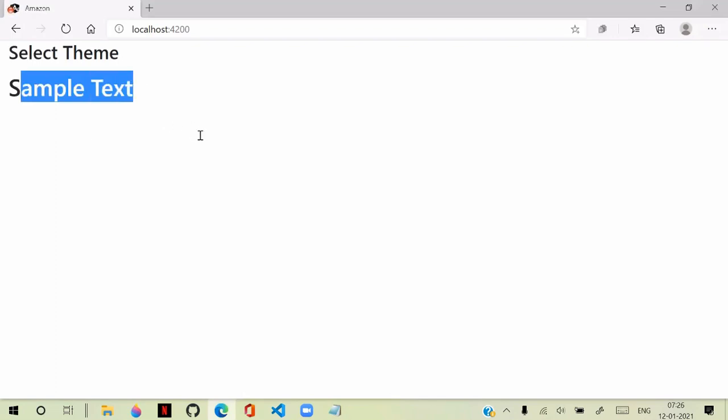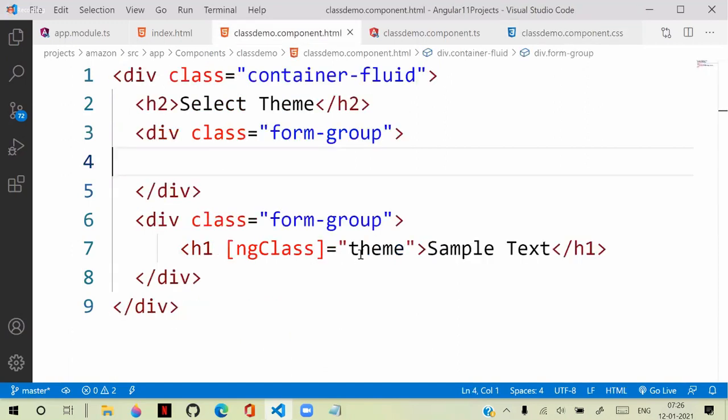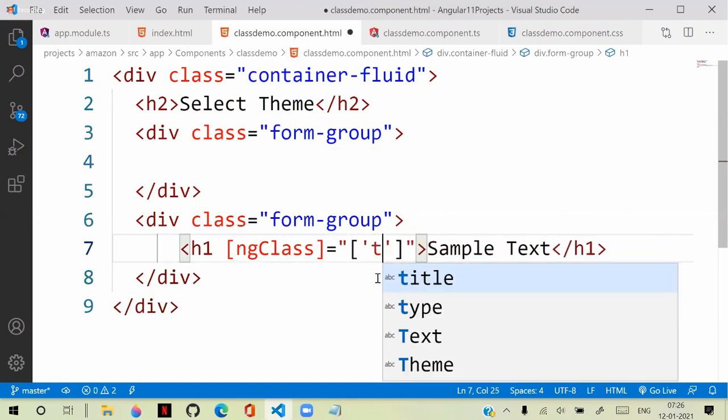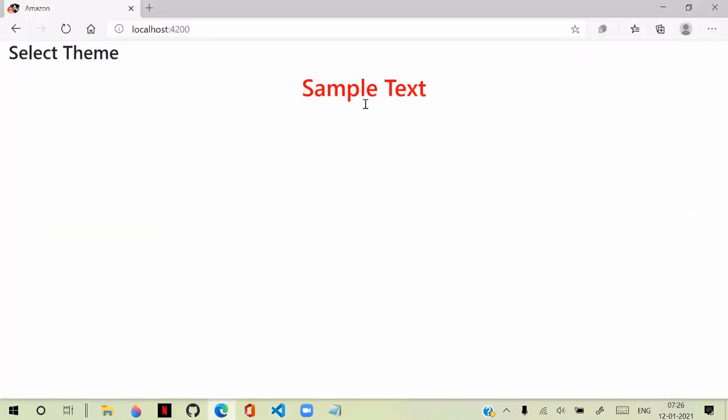Generally, how can you apply multiple classes to an element? Here we are defining an array reference. In the array reference, the first one is text effects. We are applying text effects, that is the class, through an array reference. You can see text effects applied.